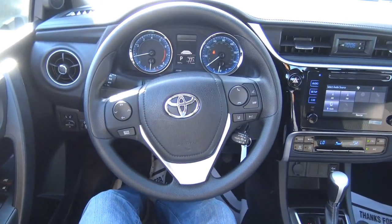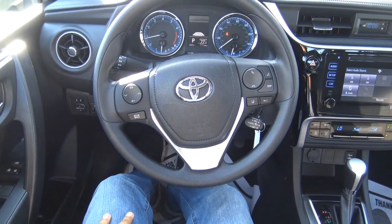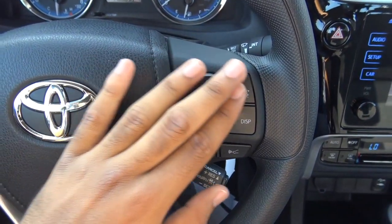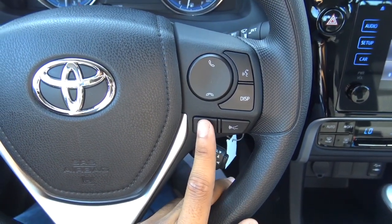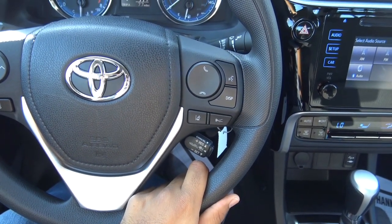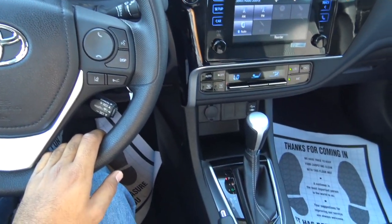Now, coming to the steering wheel design, the steering wheel is one of the few things that Toyota really didn't change a whole lot here on the Corolla. But you do have your steering wheel mounted audio controls, and then over here we have your Bluetooth phone controls, voice recognition. You also do have adaptive cruise control and lane departure warning with steering assist, which is nice. Finally, Toyota has high-end safety technologies on the Corolla, and it's on our fairly basic LE trim, which is nice.